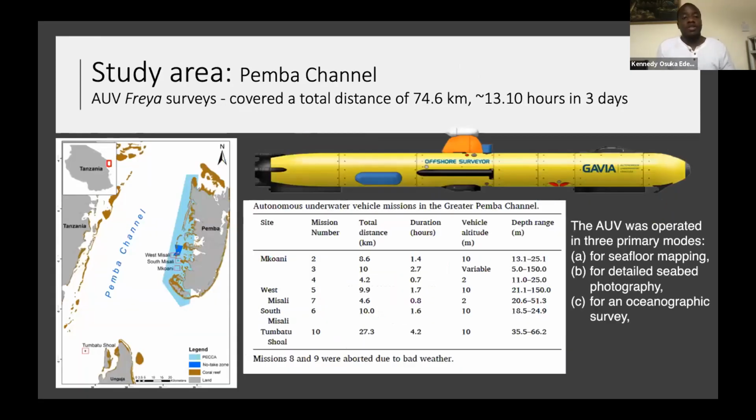So in this case, we did a study in the Western Indian Ocean in Tanzania, which is in the eastern part of Africa. We deployed the AUV at an island called Pemba. It's separated from mainland Tanzania by a channel, the Pemba Channel, which is about 800 meters at the deepest part and averages about 300 meters. So we deployed the AUV to survey different depths from around 5 meters to around 150 meters to really get some baseline information about the reefs in this area.